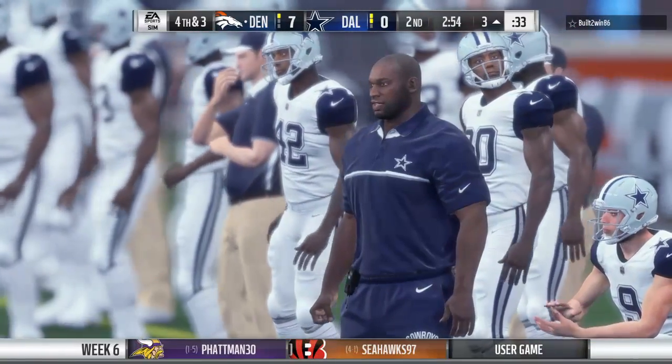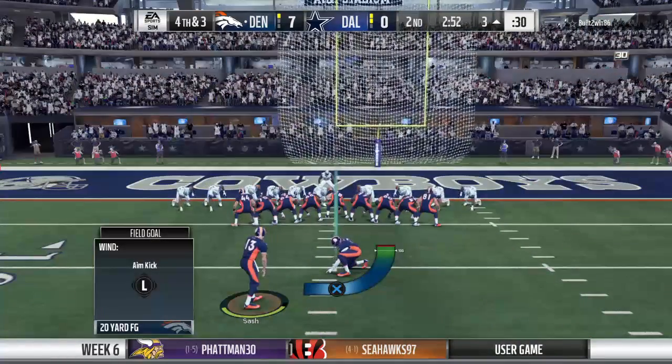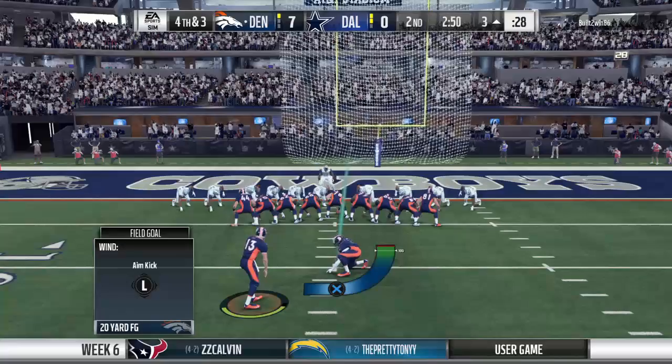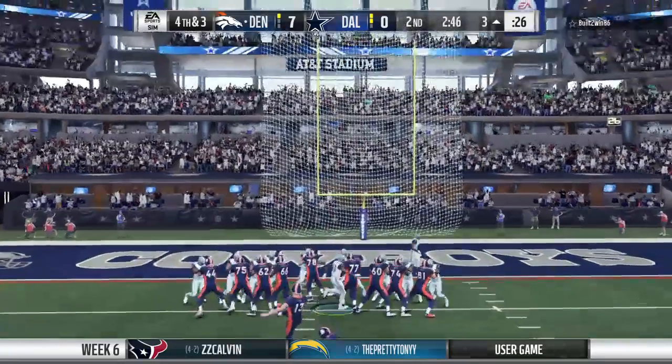Now this feels like old school football because this has turned into a good old-fashioned goal line stand. So on offense, what do you do now? Do you decide to run it or throw it? If you go for it on 4th down.